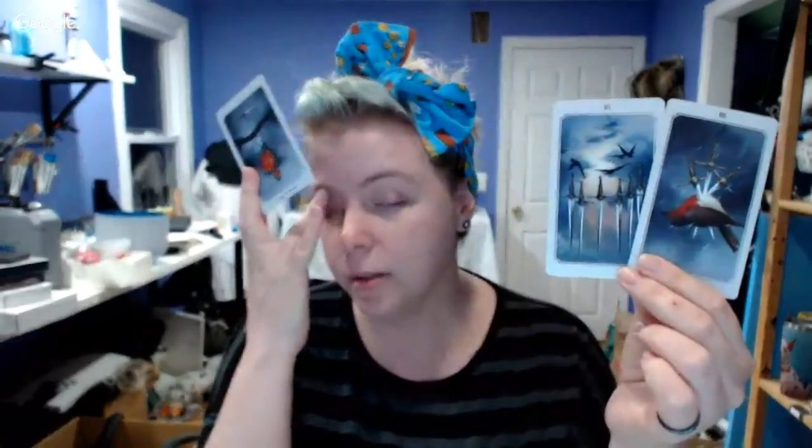But anyway, we've got the 6 of Swords and the 3 of Swords, and it's time to move on from something. Something is causing us upset or stress or heartache or anxiety or all that good stuff. Something we don't like, so maybe don't do it. It's very much the joke where the doctor says, hey, it hurts when I go like this, and the doctor says, well, don't do that. So it's time to let it go, time to move on, time to stop doing that.